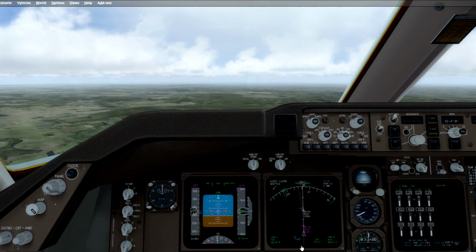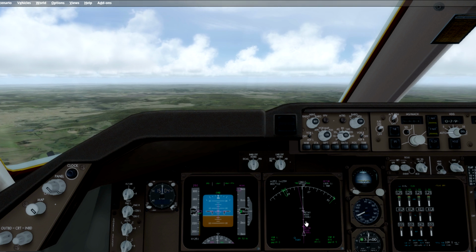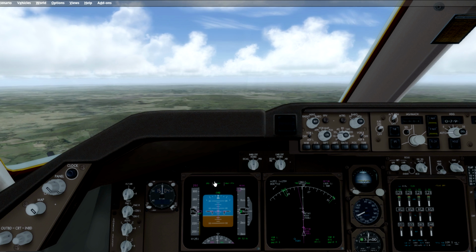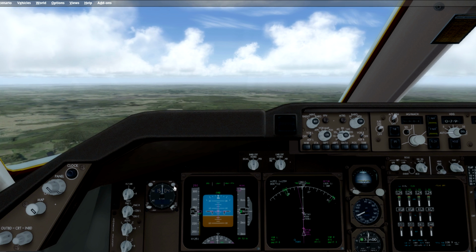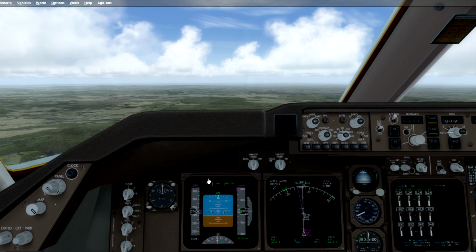Okay, so we're starting to approach Detling 36. The first thing is we've got an altitude change here, 3000 to 4000, so we'll see how it performs with that. At the moment as well, you can look at the FMA, the enunciators. We've got speed being controlled by the auto throttles, LNAV, and then VNAV path. VNAV path means the vertical profile is basically being driven to follow a line.